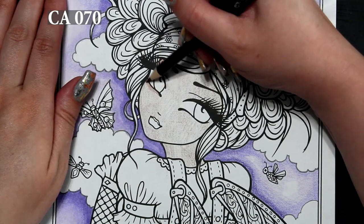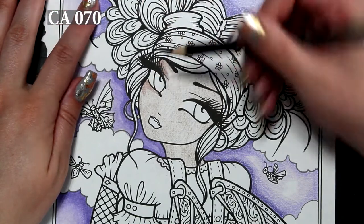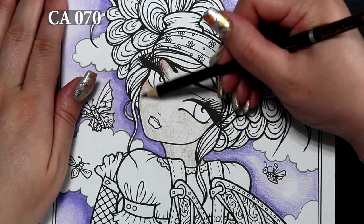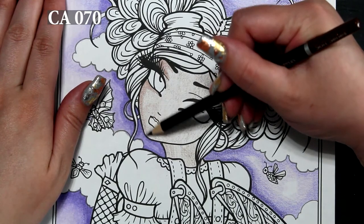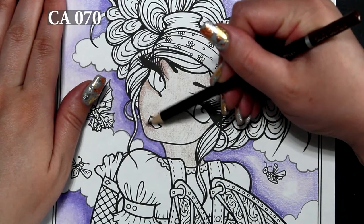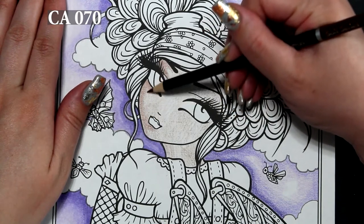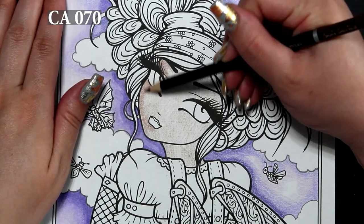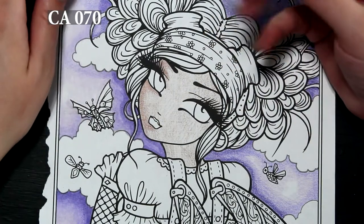So I'm putting this around her eye there, down this side of her face. We want this to come up under her mouth. Around her mouth a little bit. We're just going to put light layers.